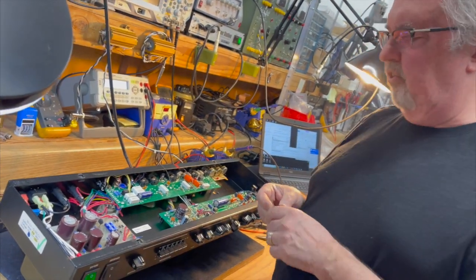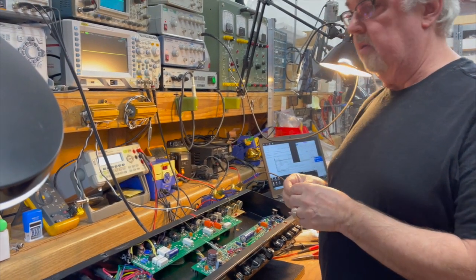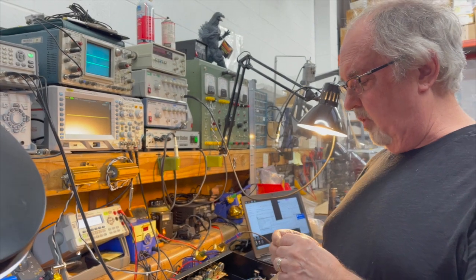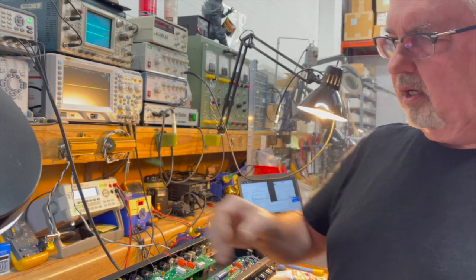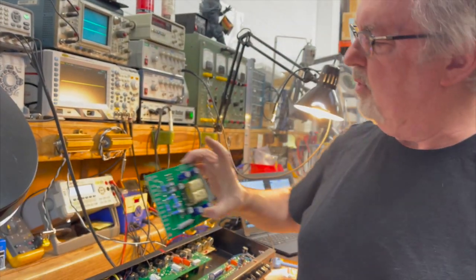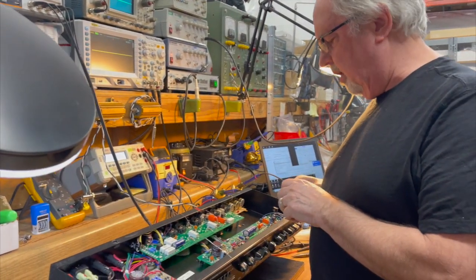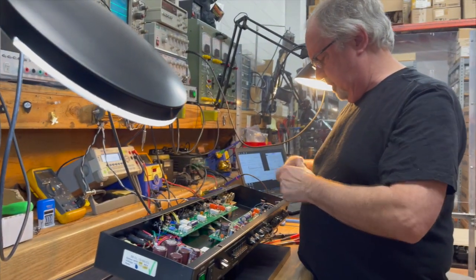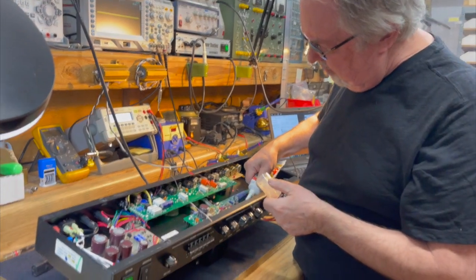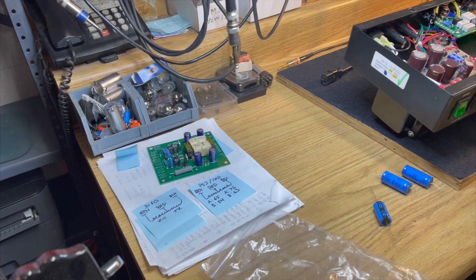Yeah. Now, I wanted to show you something fun, which is a leakage current tester that I'm building. I actually wanted to have it done in time for this video so that we could show it to you working in real life, but it's not quite done yet. There's a couple of parts that we're waiting for to arrive. But it'll be an additional test on top of the LCR capacitor test. Do we want to talk about this thing, or do we want to let it go for now? We'll talk about it more when we actually have it up and running and I can demonstrate how it works.